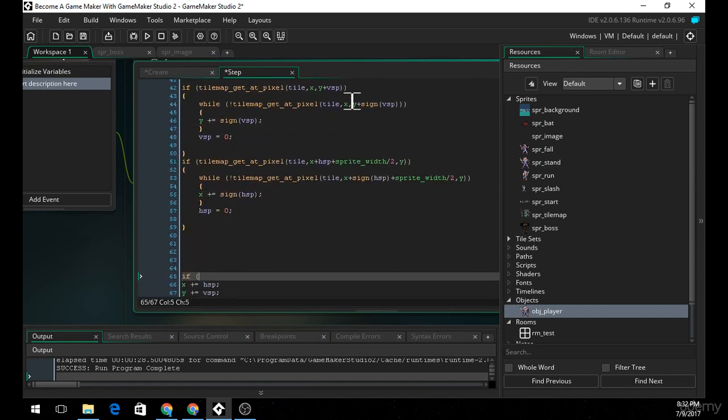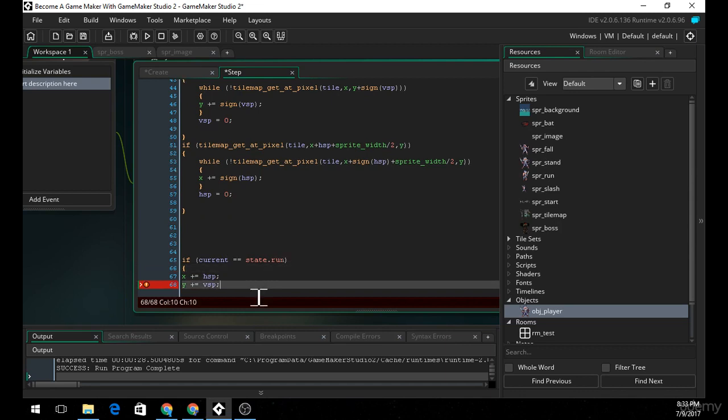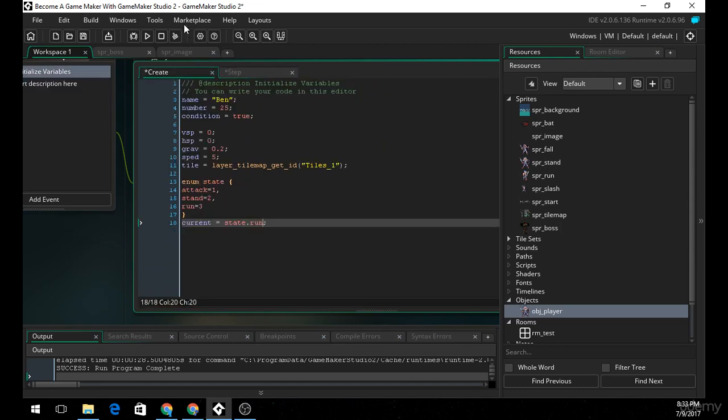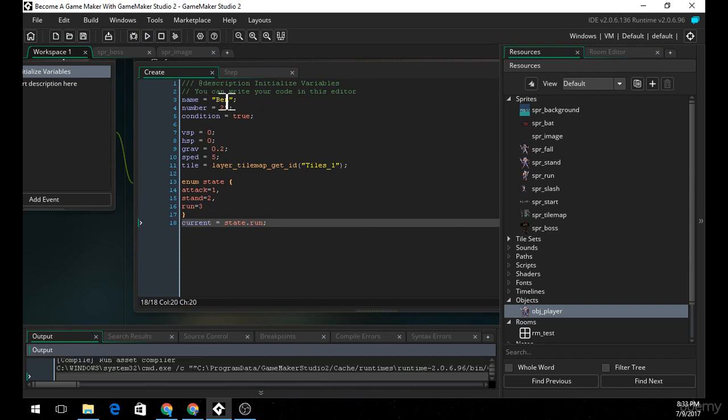So we'll do if current equals state dot run, then we'll run this code. Now remember that if you do show message current, you will end up getting the number 3 back.